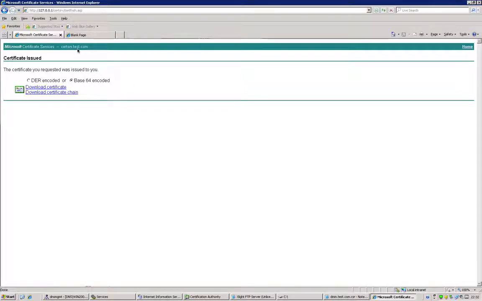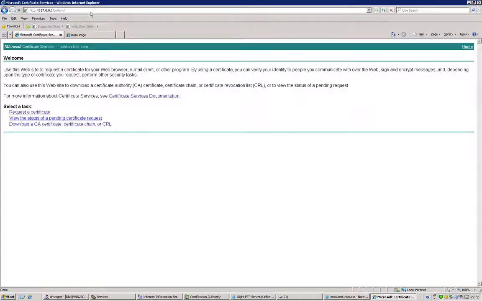So this next section now, we're really going to look at how we can take that CSR we generated to actually convert it into a certificate that we can use within the DMM. Now, whether you can do this part yourself, if you have the web enrollment services as we've got here, you may be able to do this yourself and you can follow these examples. If not, you might need to send that CSR request off to an administrator, but you can use this section to actually tell him how it needs to be formatted.